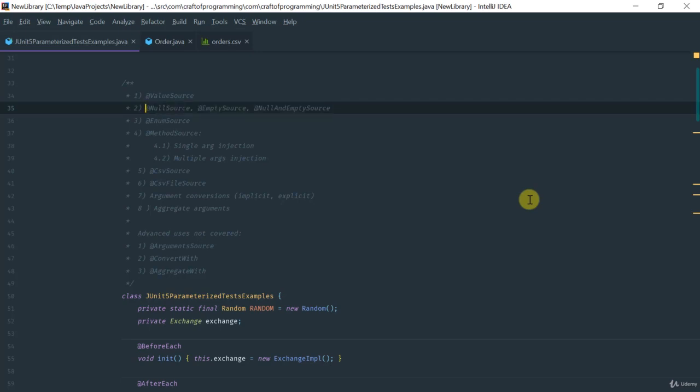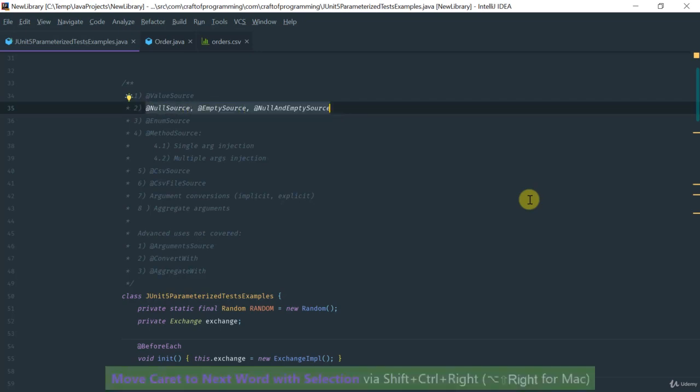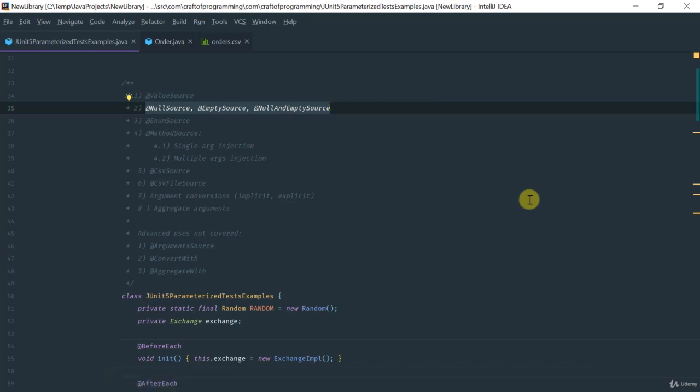We're going to cover the null source, empty source, or the null and empty source, which is an annotation used to inject, as the name implies, null values or empty values. And we're going to see which types are covered by this annotation.